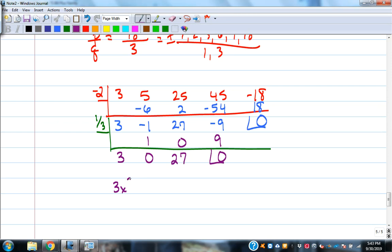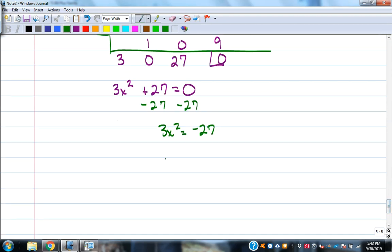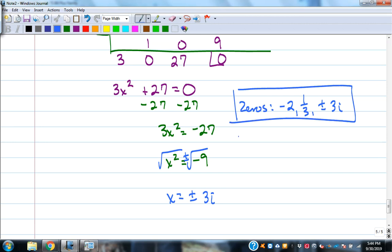Here's what I'm left with: a quadratic to solve. If I solve this in the same way as I did the last one, take the square root. So I get zeros of -2, 1/3, and plus or minus 3i. Those are the zeros of my polynomial.